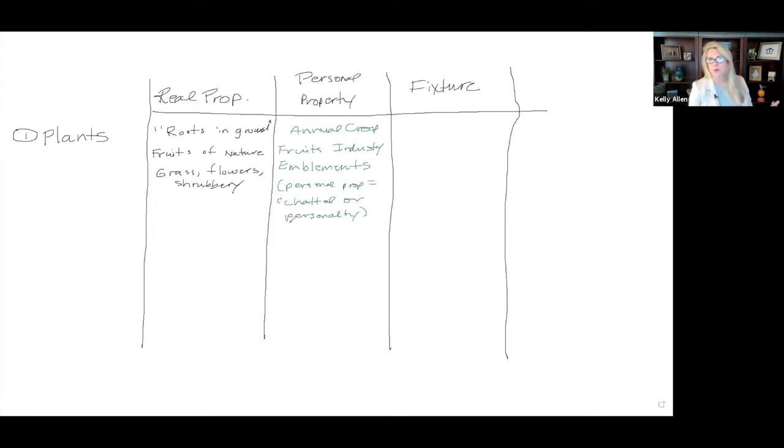Otherwise, if the owner of the property, the owner of the farm, is actually farming it, then unless they've made a special provision in the sales contract, generally the harvest will transfer to the new owner. Just a side note. Okay, very good. Anything else I want to tell you about that?